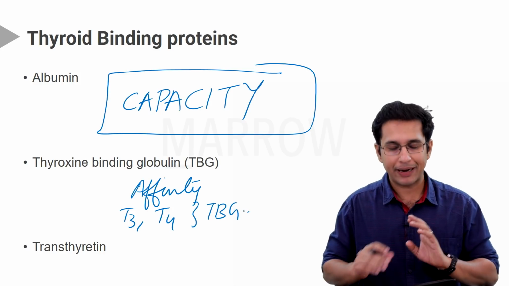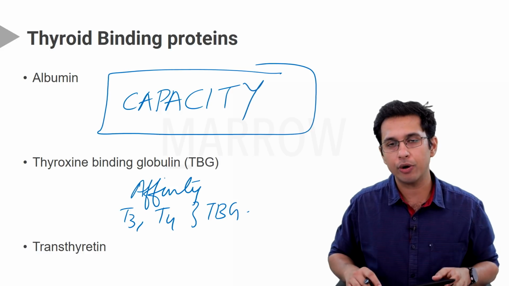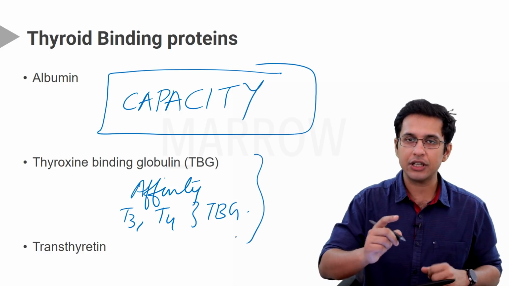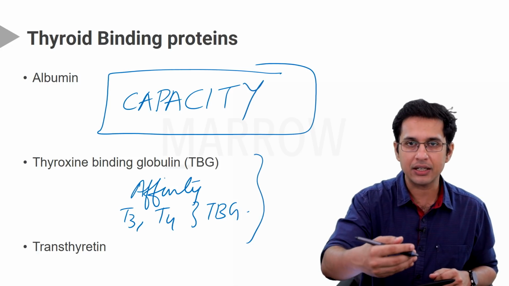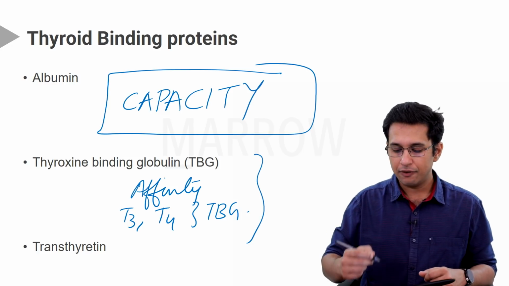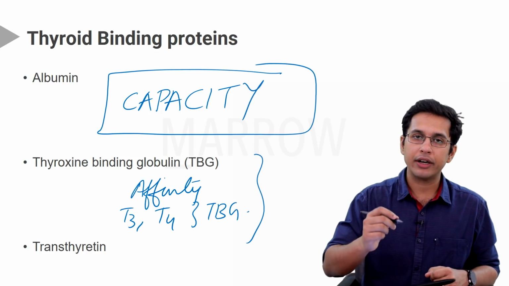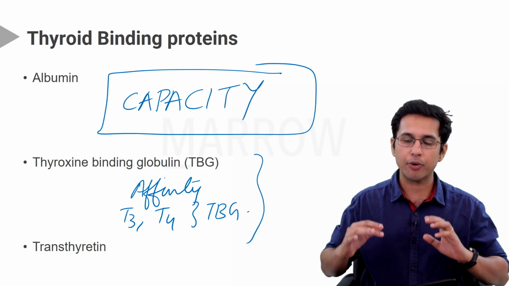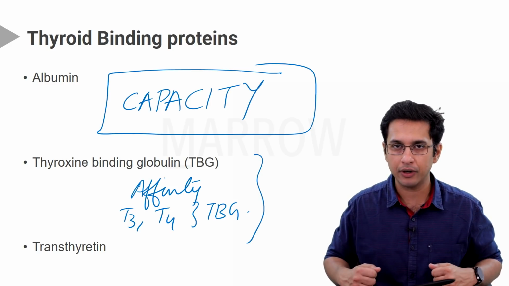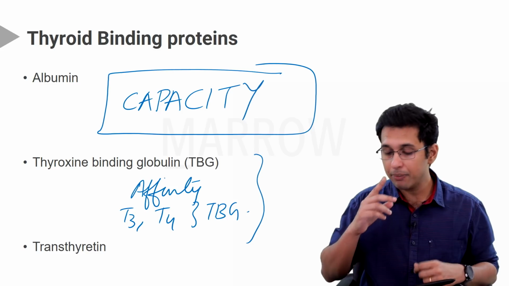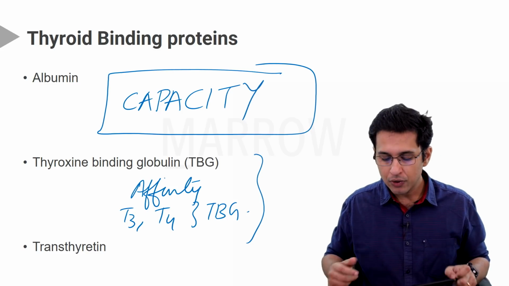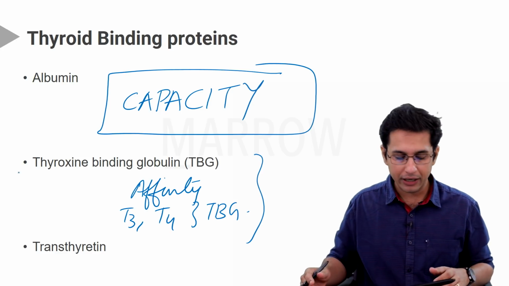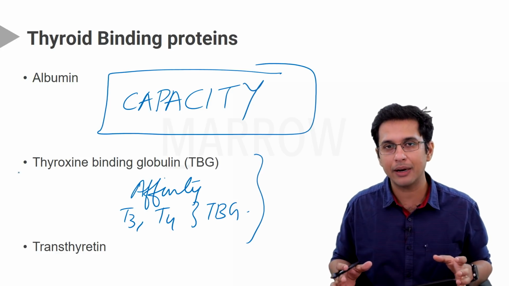So for practical purposes, your binding protein is what? TBG. So that brings us a challenge. Any condition which increases TBG or any condition which decreases TBG will change the bound quantity of hormone. See, thyroid hormones can be bound and unbound. As always, unbound hormone is the most active hormone. You want the unbound. But bound acts as kind of a reservoir, right? So this TBG will be the friend of the bound hormone, right? The bound hormone itself means it's bound with the maximum TBG.